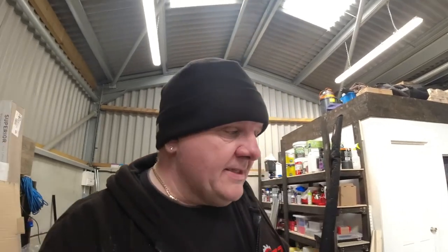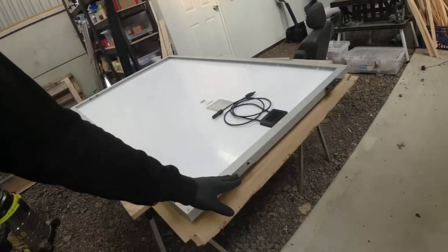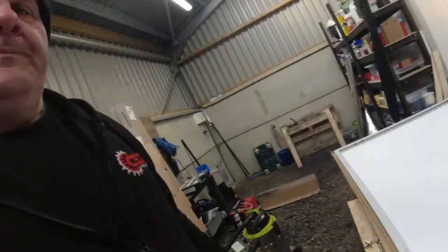Right, so that's all four brackets now on the solar panel. I've decided to mount the bars on the roof first. So I've measured between the holes from front to back. So the bars are exactly the same distance apart as this bracket to this bracket would be. So I'm gonna bolt the bars on the roof first. We'll do that, and then we'll lift the panel onto the roof. That's gonna be the hard bit.